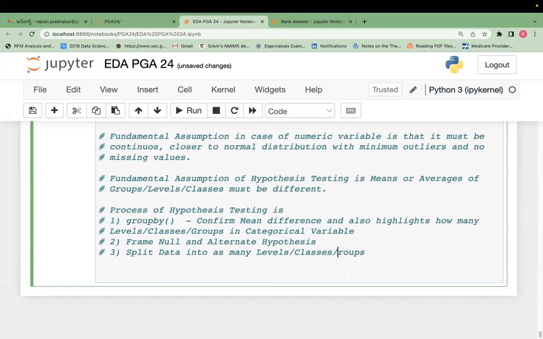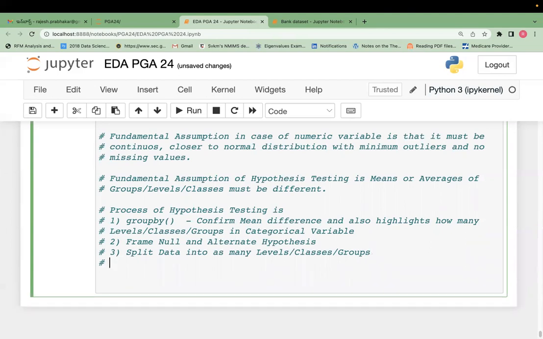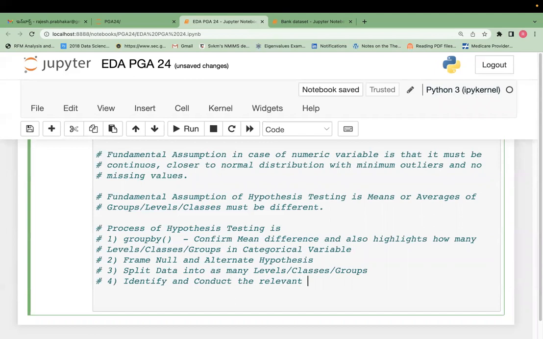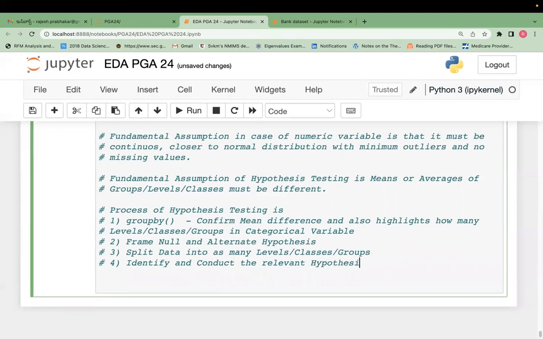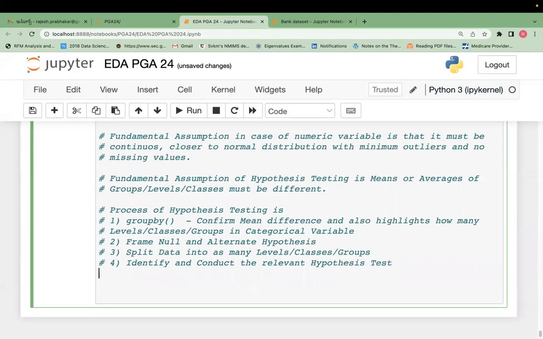You will split the data into as many levels or groups or classes. Then you identify and conduct the relevant hypothesis test. You will conduct the relevant hypothesis test.